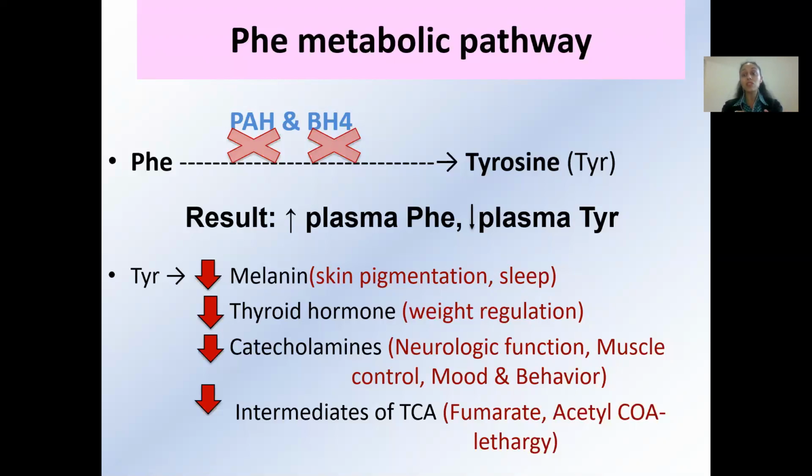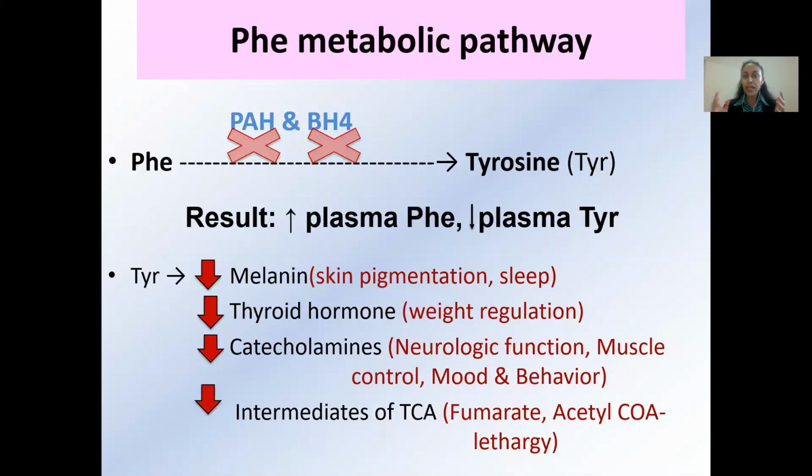And because you do not have a sufficient amount of serotonin, dopamine, you could have mood and regulation issues such as depression, stress, anxiety, and so on and so forth. Now, with tyrosine being synthesized not in the appropriate amount, this leads to less production of intermediates of your Krebs cycle or your energy cycle, which we had learned in one of our lectures, right? So when you do not have a sufficient amount of these intermediates in your energy cycle, Krebs cycle, TCA cycle, this leads to less energy, apathy, lethargy, fatigue, and so on and so forth.